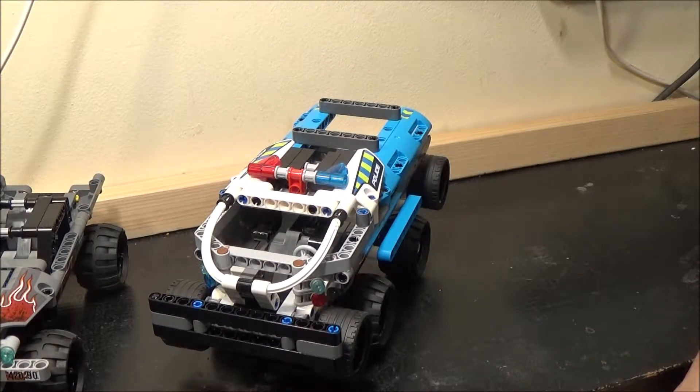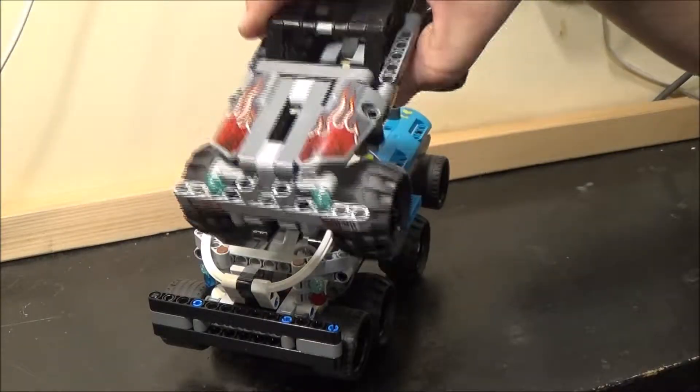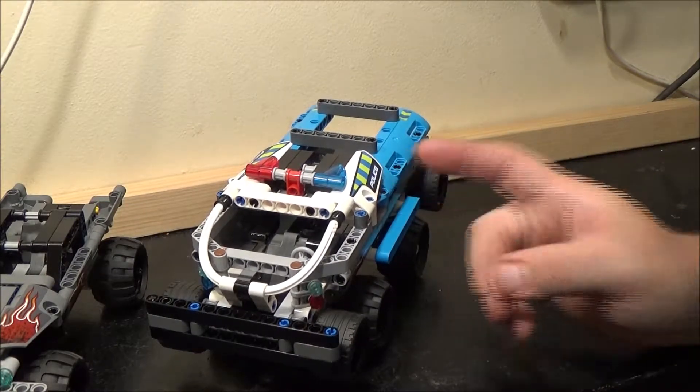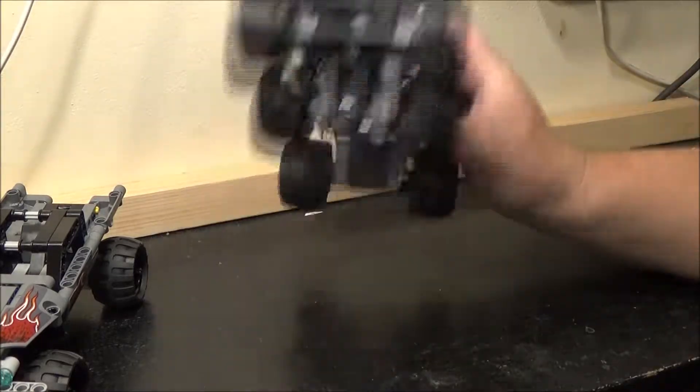I thought I've got to buy two of each set so I can have one of the actual sets made up and the combined model made up. I don't actually know if this has a separate set number — I don't think it does. But that actually uses all four wheels as well.